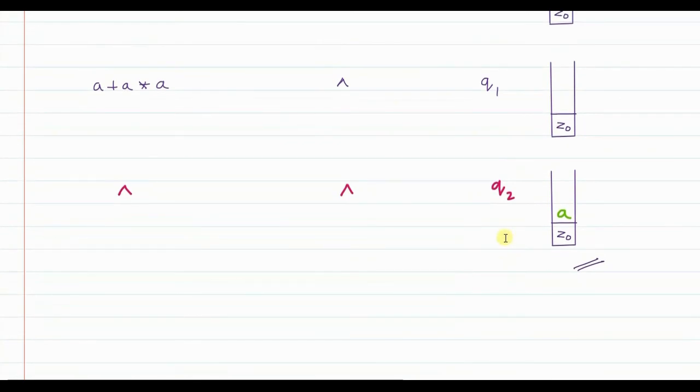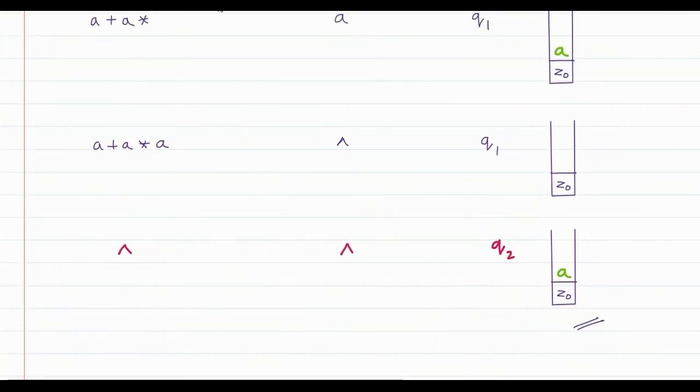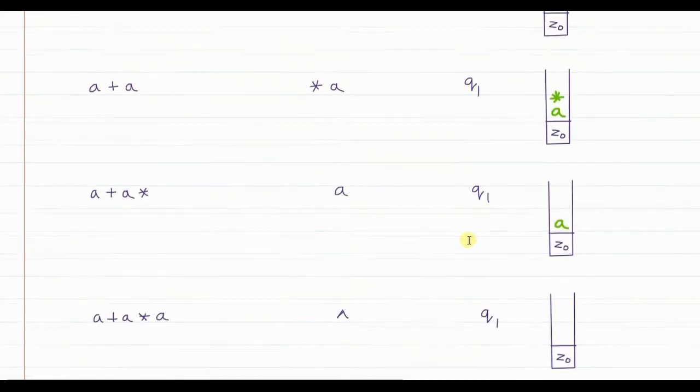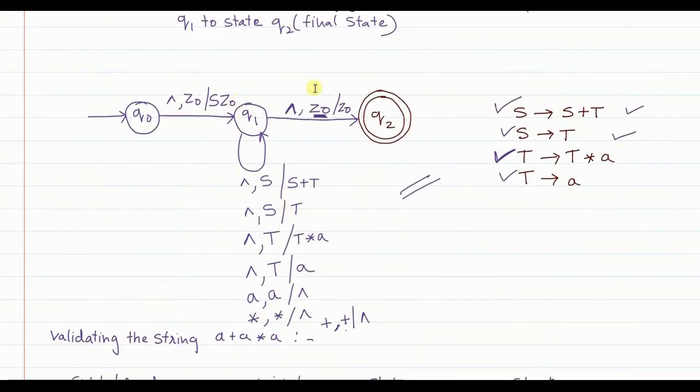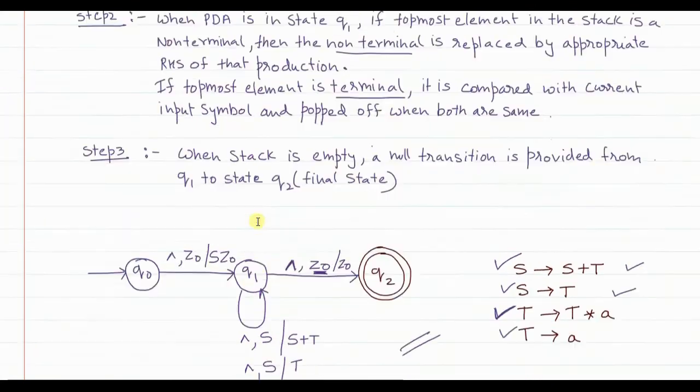Okay, you will simply move to the state Q2, and I think I have made a mistake here. Okay, I will rectify it, and the stack is also empty. Okay, so from Q1 you are simply moving to Q2, the stack is empty and there is nothing remaining to be read. What is Q2? Q2 is a final state. Fine. So this is how you have to validate the given string. This is how you have to design a top-down PDA.